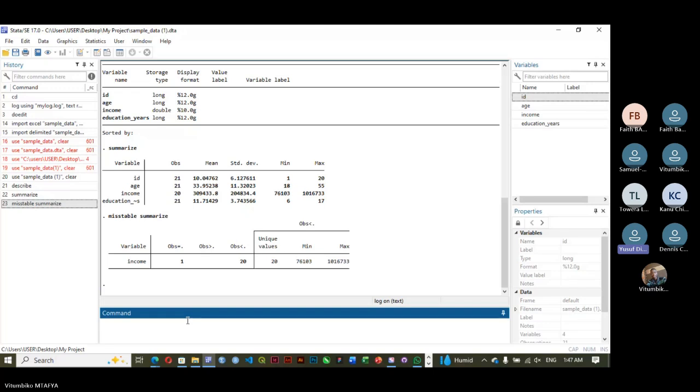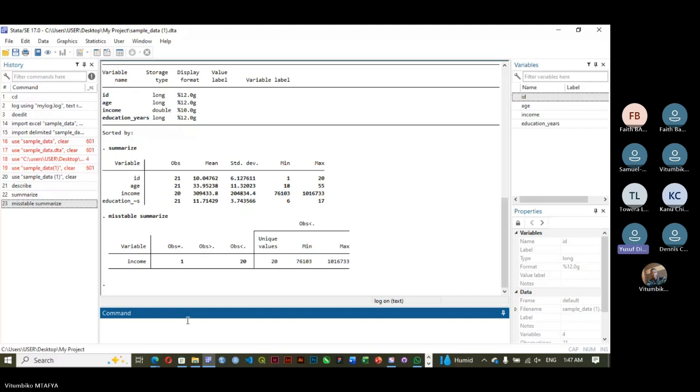Next, let's check for outliers. Before we detect them, let's understand what outliers are. Outliers are unusually large or small values in the data that can distort our analysis. We can detect them using both summary statistics and graphs.